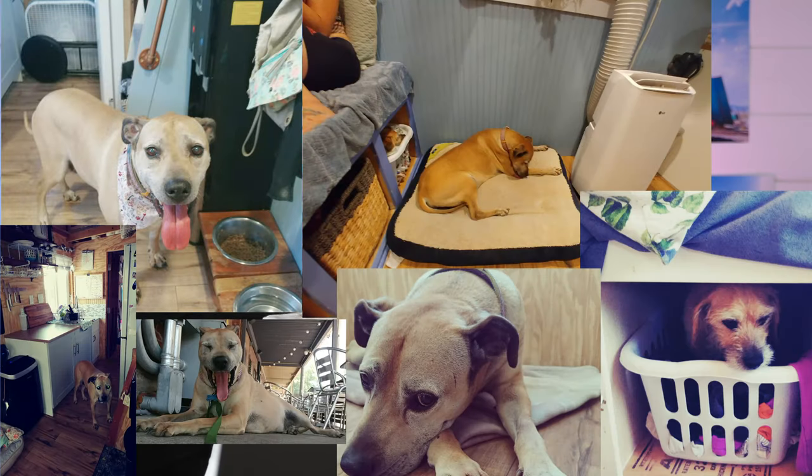Some of that under-couch space was used for our dirty laundry basket. One of the other spaces was used as Chuck's bed — we put his dog bed in there and he loved to burrow. The middle space was used to keep all the toys in a basket. Chuck could have access to his toys whenever he wanted — he still scattered them around, but he knew exactly where to go to get one. That goes back to having designated spaces within your design: food bowls, water bowls, beds, toy area, and most importantly, their leashes.